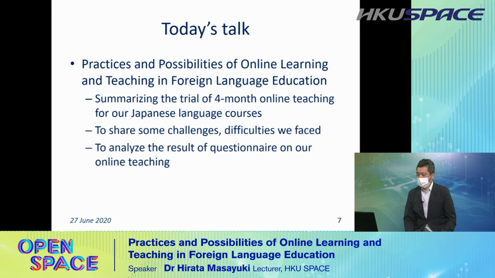All right, today's talk, the title is the practices and the possibilities of online learning and teaching in foreign language education. This is not something where we present some cutting edge technology or any new methodology in online teaching, but rather a summary of our 4 months online teaching trial for Japanese courses. And we want to share some challenges and difficulties we experienced those 15 weeks. And we want to analyze the result of the questionnaire we did during these 15 weeks. So my talk will be basically based on the result of this questionnaire we carried out towards the end of this 15 weeks.